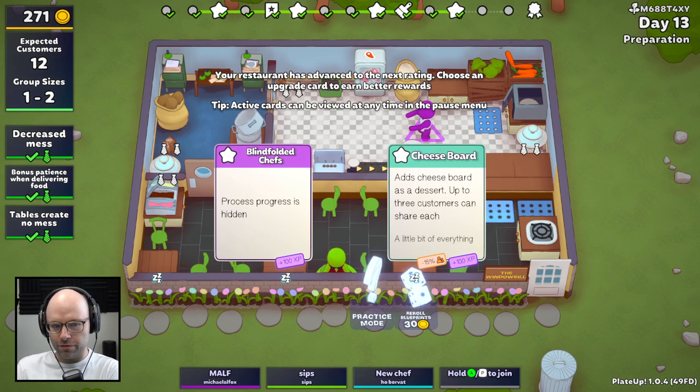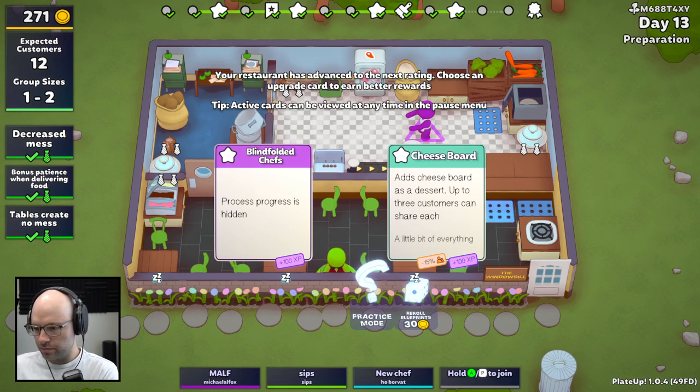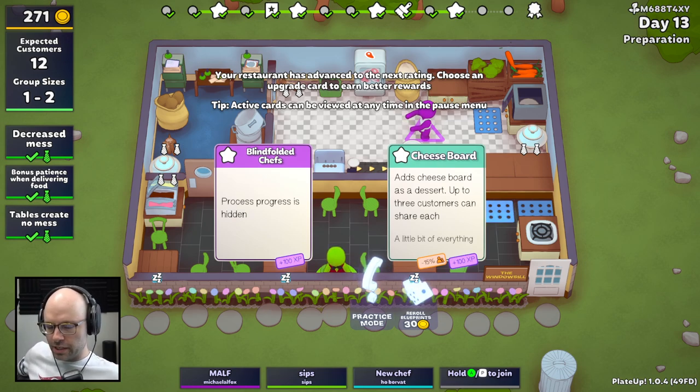What's the downside of blindfolded chefs? You don't know your pie is done, or... Cheese board is one cheese board per table. So if, say, two people order it, you just deliver one and they share it. It's not too bad. It's just apple, cheese, and nuts. But we need the space in the kitchen for all this stuff. Blindfolded sounds so easy. You just cut the apple, put cheese and nuts on the platter. But it is an extra dish. Yeah, plus we're tight on counter space. We're already using like a multi-factor counter.